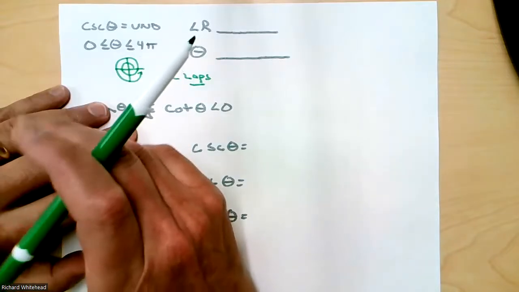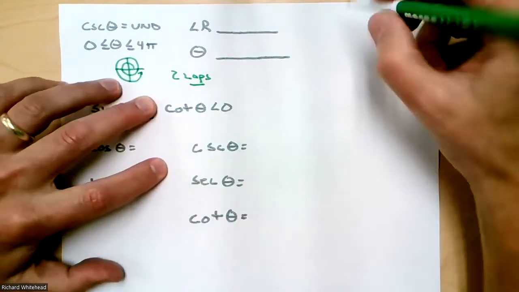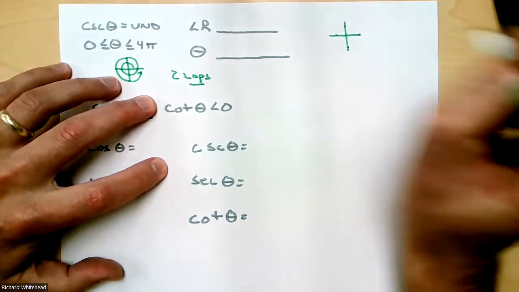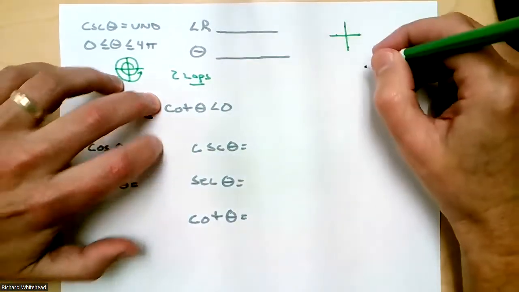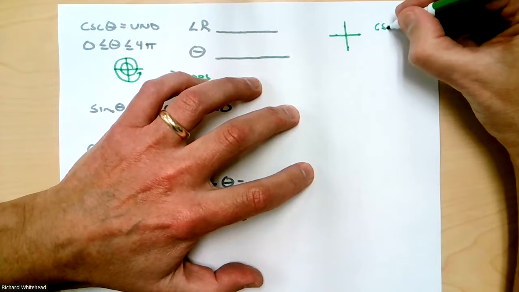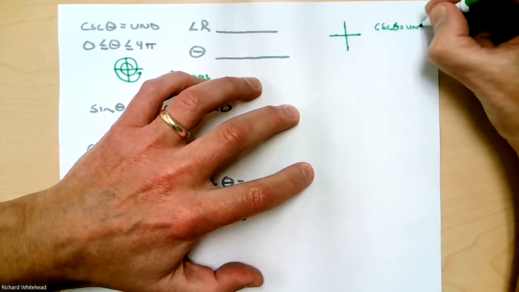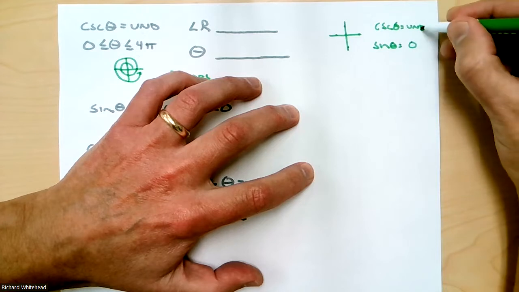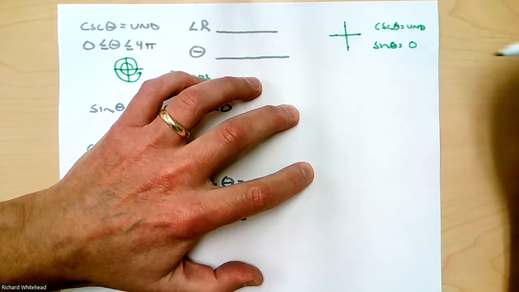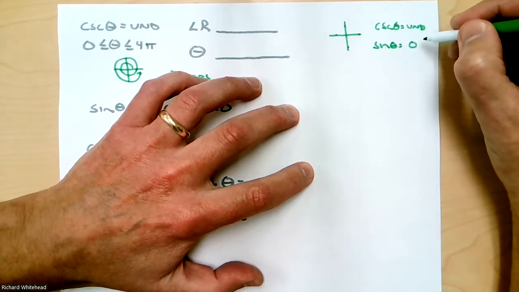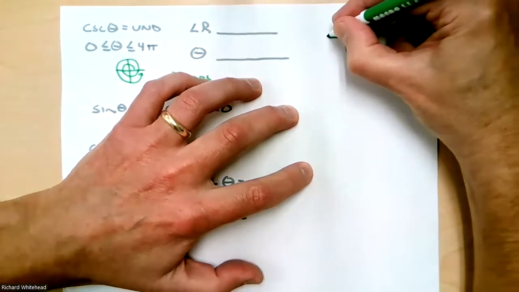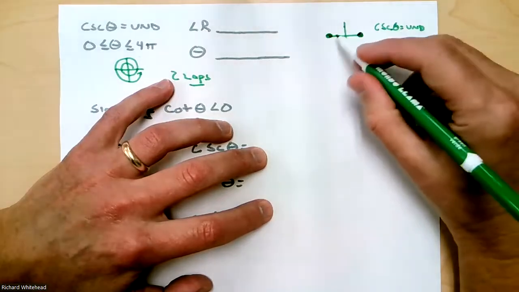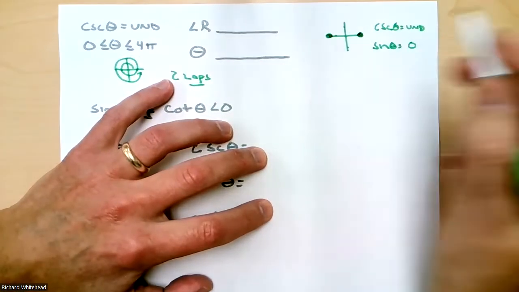Cosecant is undefined. So here's what you've got to say to yourself, and we've talked about this. When do you get undefined? We only get undefined at the quadrantals. Cosecant undefined, let me see. If cosecant is undefined, then sine must be 0. The reciprocal of undefined. And you say, well, sine is 0 and y is 0. Well, y is 0 at these guys. Okay, sine is 0 at these guys. The x-axis, that's when sine is 0.